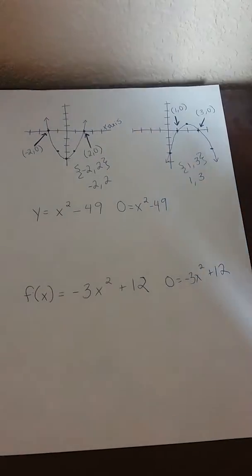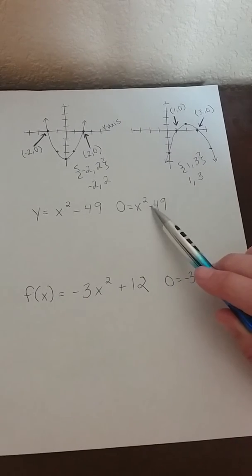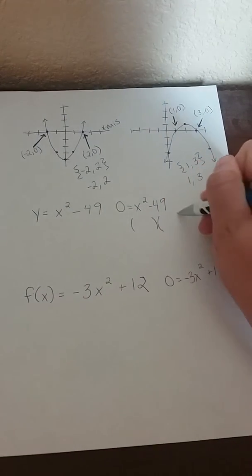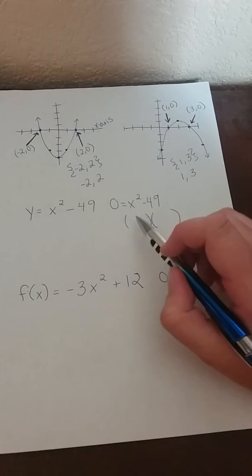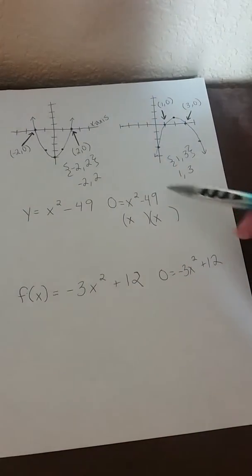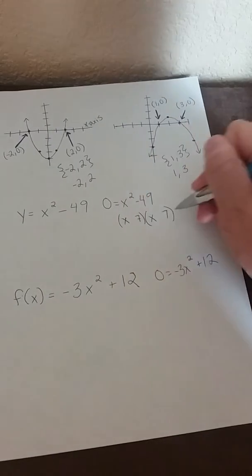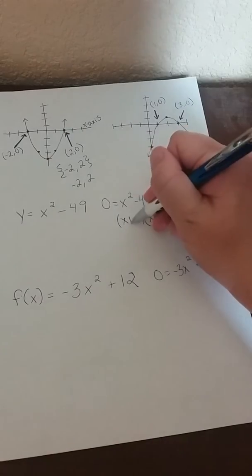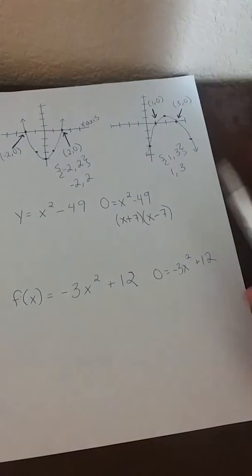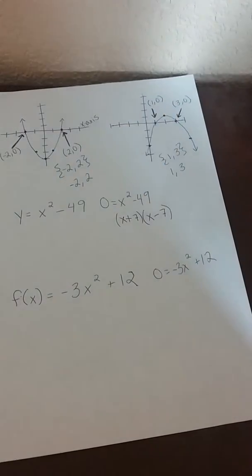Remember, a sum and difference pattern is where you have two terms. The first one's squared, and there's a subtraction sign between them. When it's a sum and difference pattern, you put two parentheses, and you see what times itself gives us x squared. Well, x squared is x times x. And what number times itself gives us 49? That would be 7 times 7. 7 times 7 is 49. And then you make it a sum and a difference. So if I wanted to factor x squared minus 49, it would be the quantity x plus 7 times the quantity x minus 7. That would be my factored form.